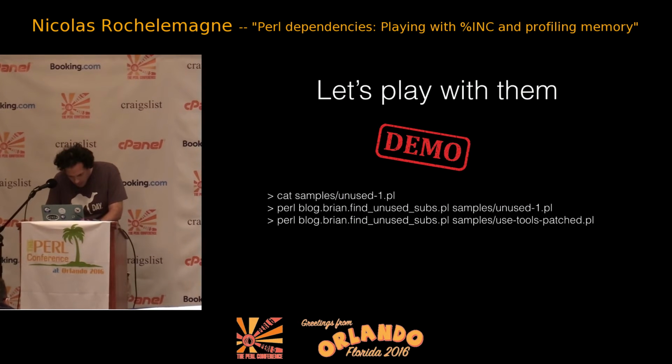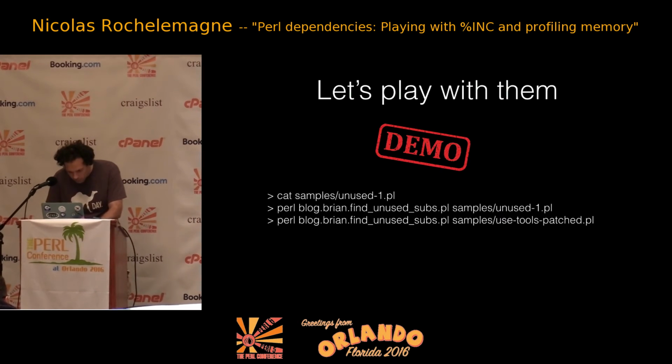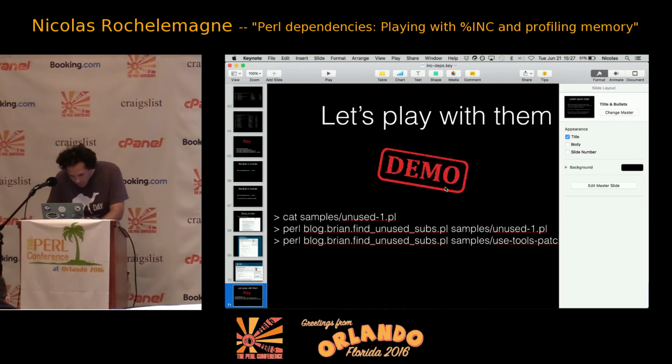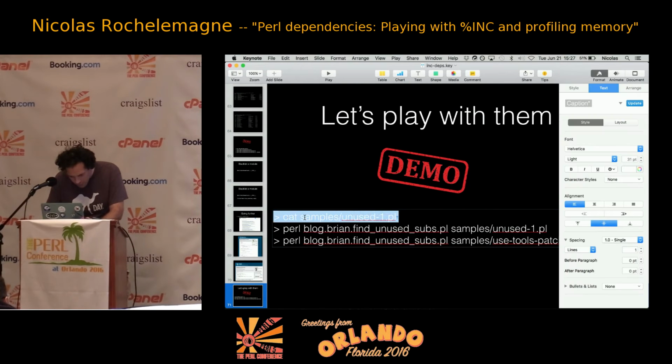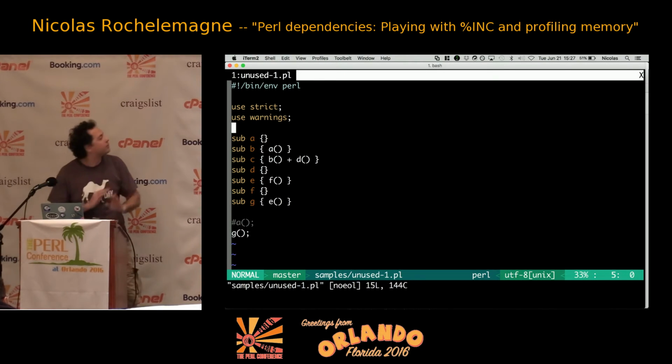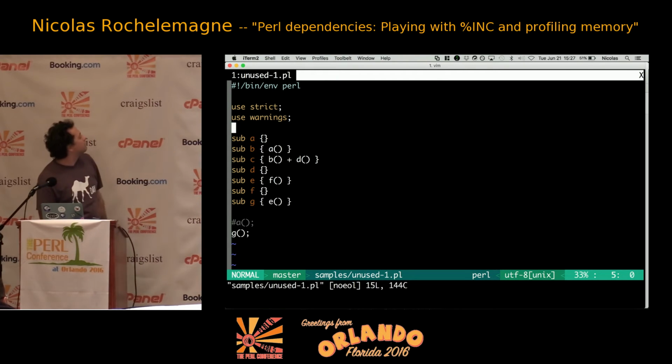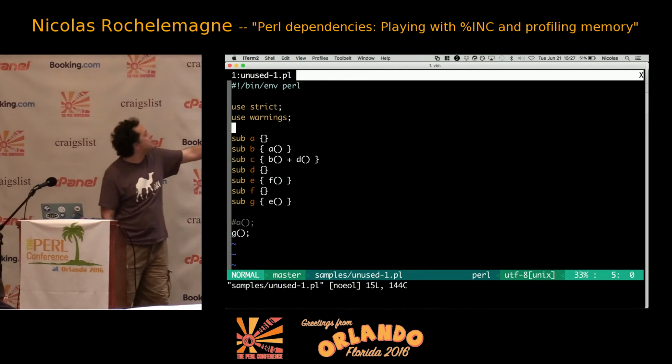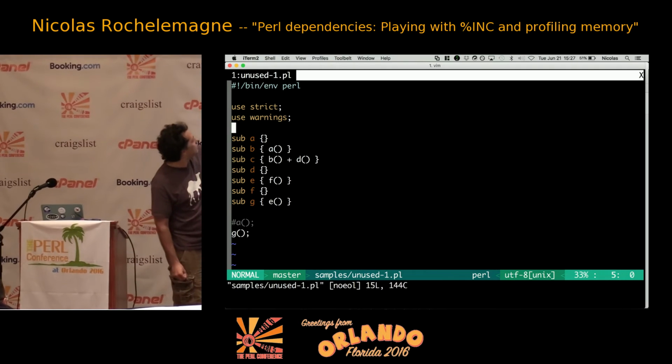Okay. So I've got a sample, which is "unused one". It's a very easy set of functions, and I'm just calling G. So G requires E, and E requires F, and nothing else.